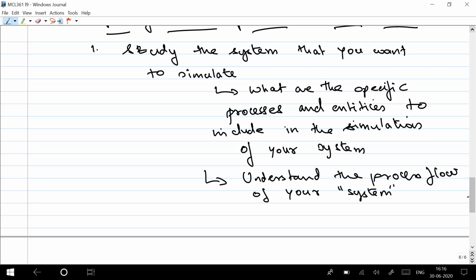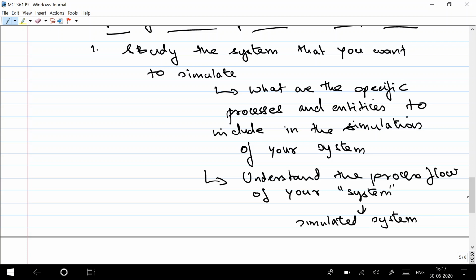But you may not, for example, include cleaners, right? Or maybe there's a clerk who manages the inventory of medicines and other medical equipment and so on. So again, you have to make that decision. You have to decide what is the scope of your analysis, and then figure out what the system is, what the entities and the processes are that you're going to include in your simulated system. Okay. So when I put the system in double quotes here, I mean the simulated system.